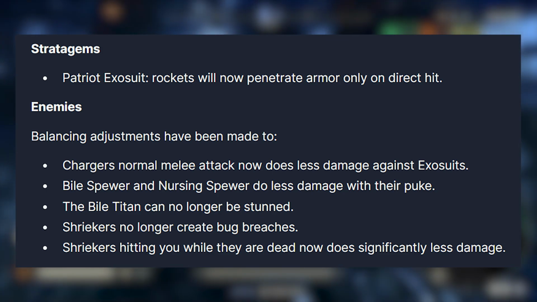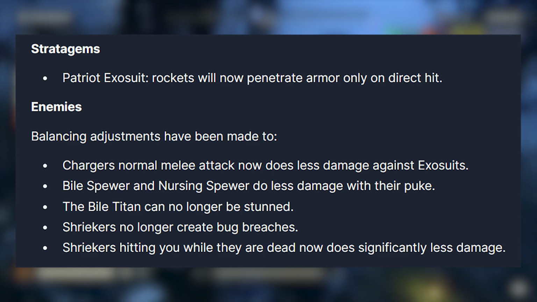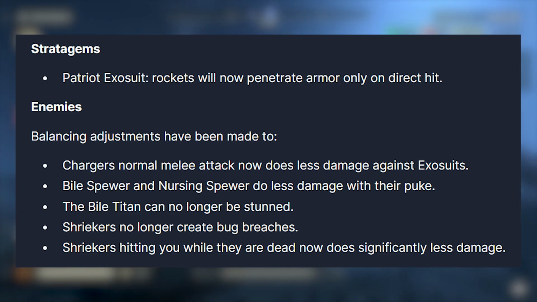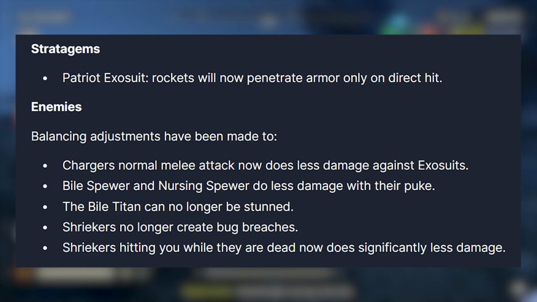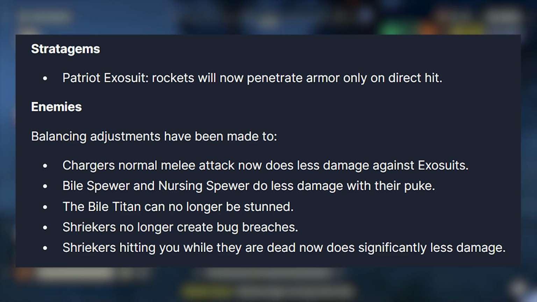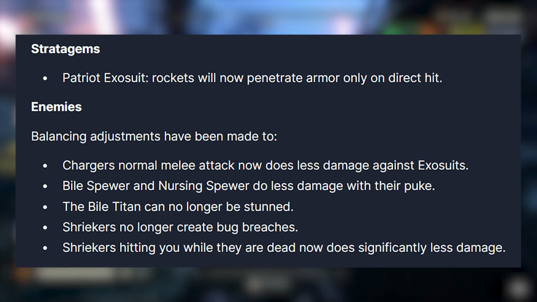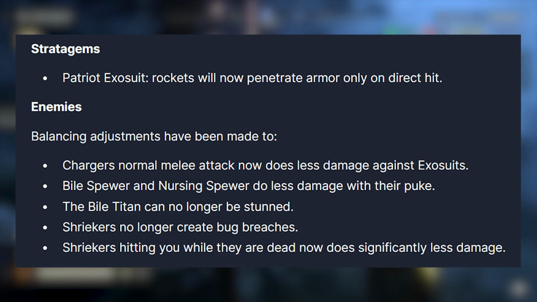The Bile Spewer and the Nursing Spewer, thank God, they do less damage with their puke. I have no idea how many games I've had where I'm literally on Challenging level 4, where a Bile Spewer or a Nursing Spewer does their puke and I die instantly. Even if I've got full health, I've just stimmed as well, it still kills us, but now it does less damage, which I am so happy for.